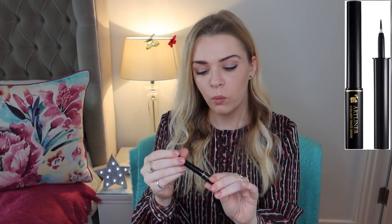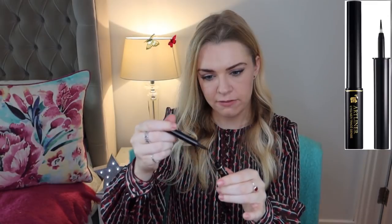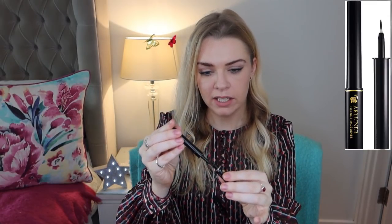For eyeliner I use the Lancôme Art Liner, which is like a felt-tip. I've tried all different types and I've found felt-tip ones are the best for me — I don't have a very steady hand or great attention to detail. It's really thick, really black, it really stays, and you can use it just to do the flick at the end. That's the best one I've come across in all my research.